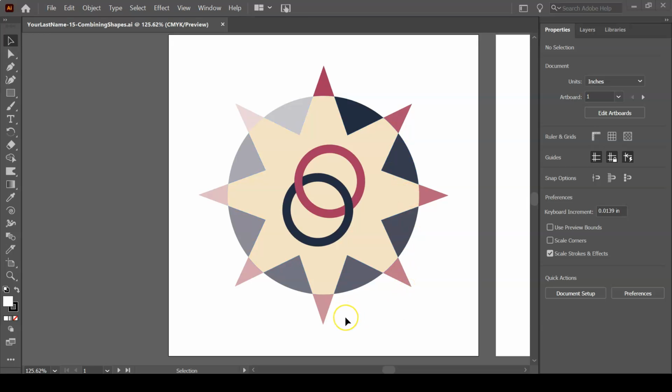Then we drew another circle and a star and used the Pathfinder Panel to divide the overlapping segments into each of their own components, and then recolored each one of those areas.